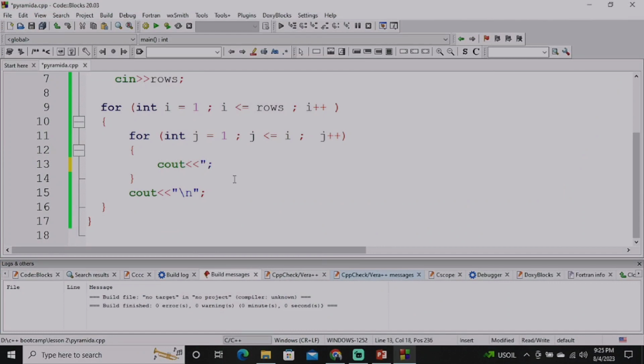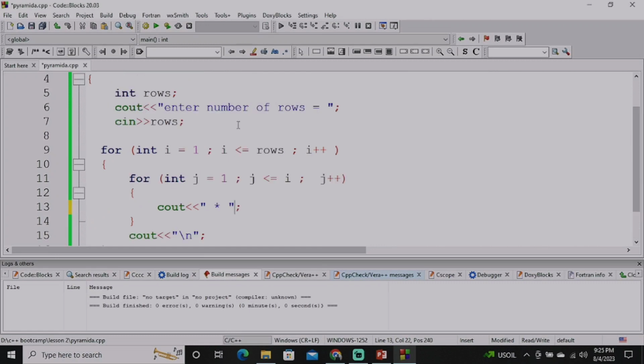So let's have a look. First of all, just replace it with the asterisk sign. And let's just change things. The i should start from rows and it should be greater than or equal to what? 1. Because we have to decrement now, from a larger amount to a lower amount.